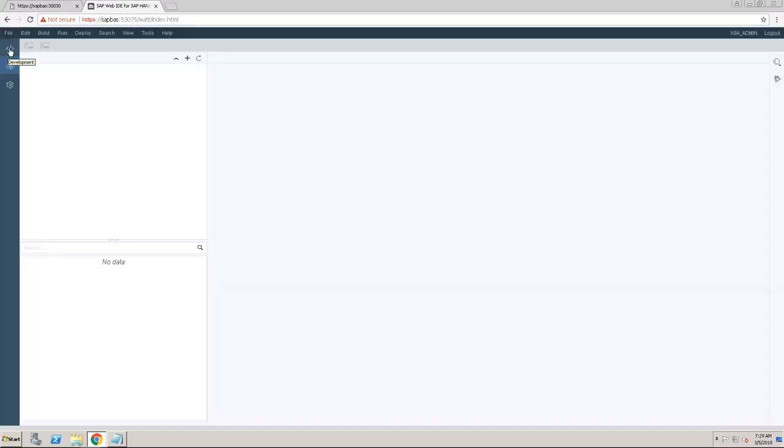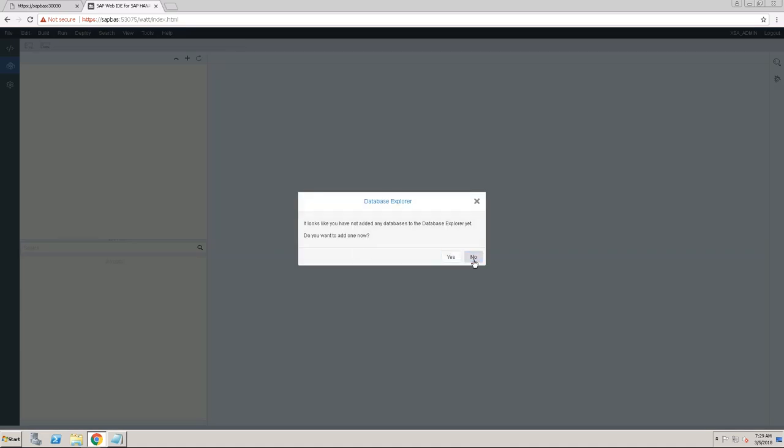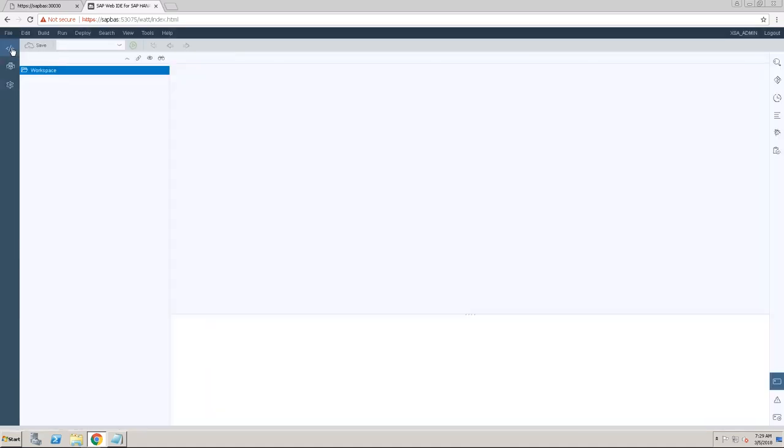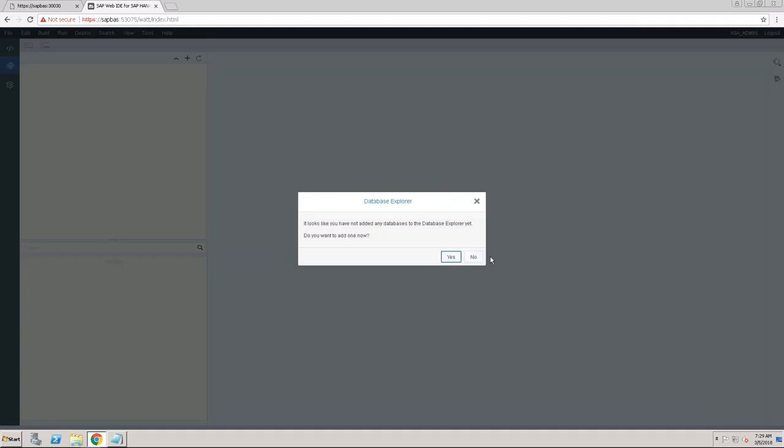Now, see, now there are two perspectives. This is development, this is database. Okay. So, when you say development, we use this perspective to develop workspace when you want to develop your own custom applications. As of XS Advanced, you can create your own custom applications by using old XSJS, OData, and Node.js, Java programming, C++, and all those stuff, HTML5 and all those stuff. Okay, don't worry. Now, database here I come in.